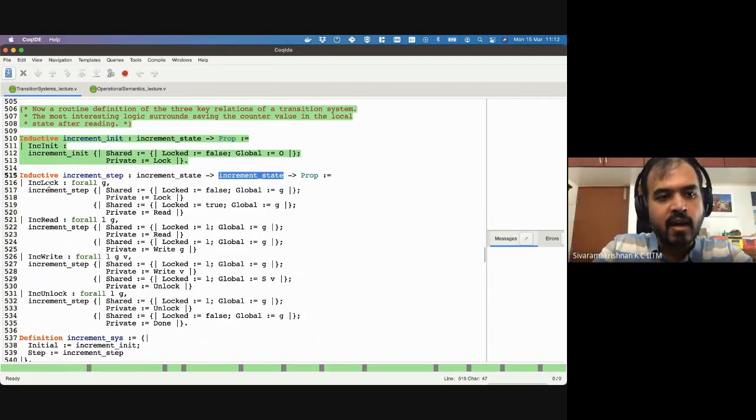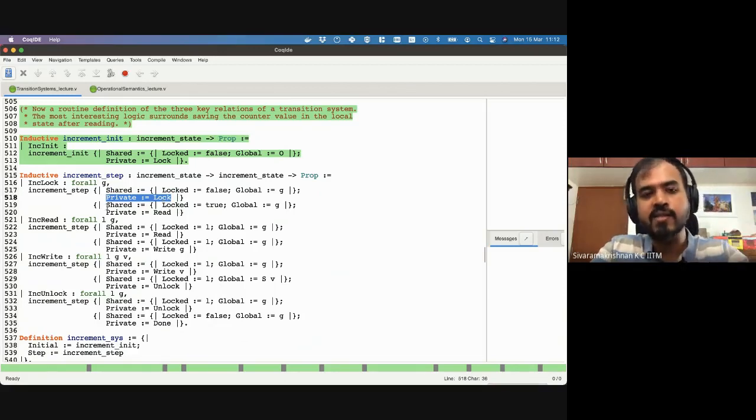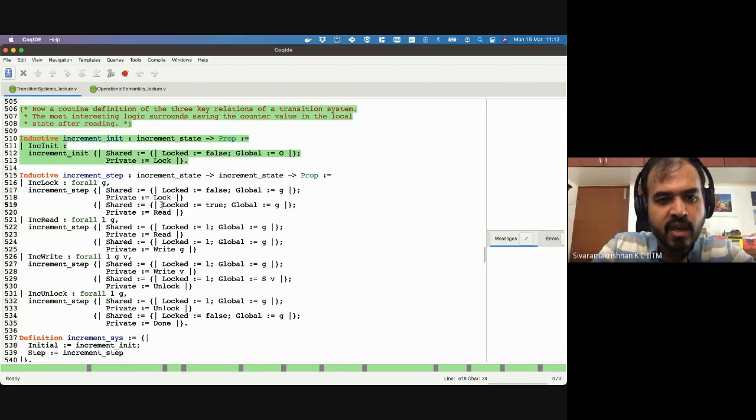So from lock, if the current state is locked as false and the global state is G, the private state is lock, which means you're just before executing the lock. Then you can execute that instruction to go to a state where the lock is now held, right? The global state is still G, and you are just before executing this read instruction. So that's one step. And similarly for the other steps as well.